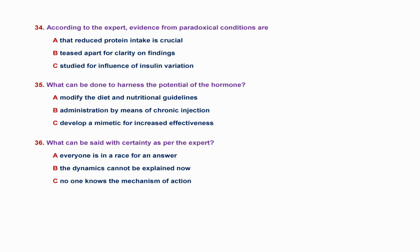So this could mean that we could tailor our diets and our nutritional guidelines to generate a range of benefits from FGF21. Is it too blunderbuss? You're describing something that sounds blunderbuss rather than targeted. You're just spraying an effect rather than targeting an effect. You know, if you can do anything with it, it's going to be a very wide set of actions which you're going to find hard to control, isn't it?